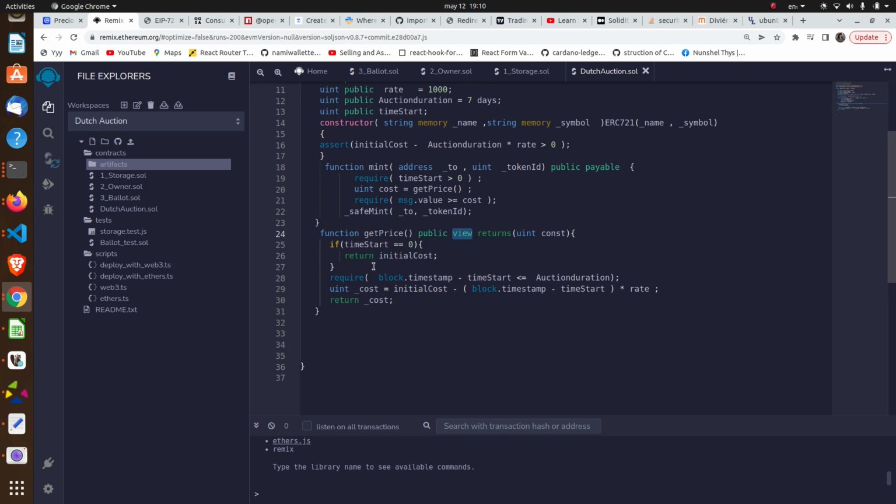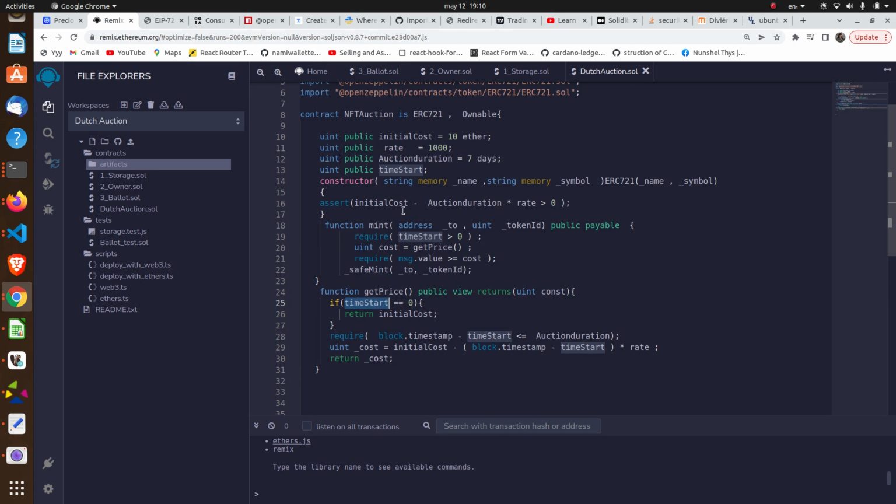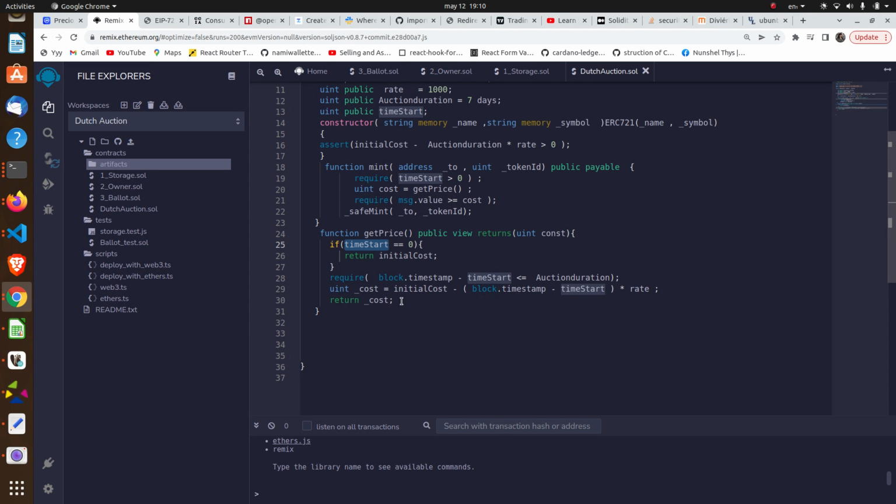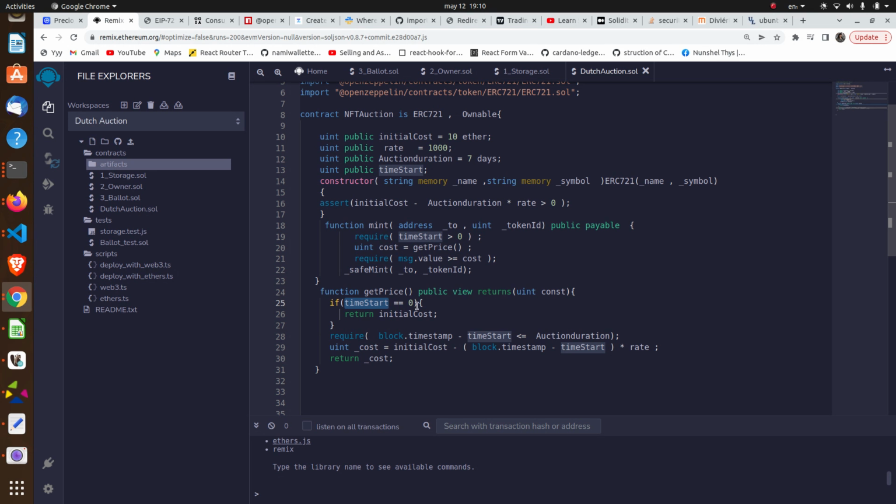So the time start is going to be a time that is going to be fixed when the owner decides to start the auction. If the owner has not decided to start the auction, time start could be 0, because that's the default value of an unsigned integer here.